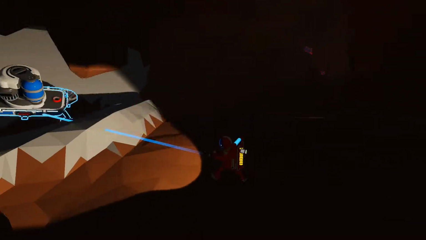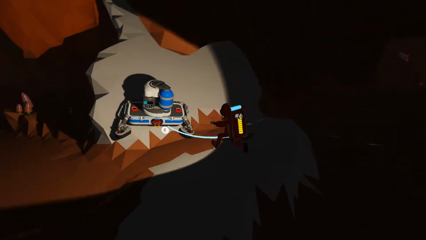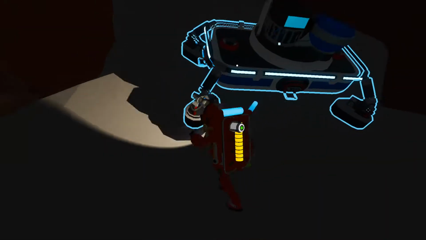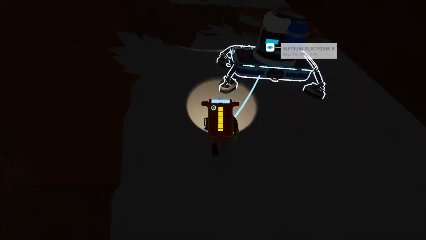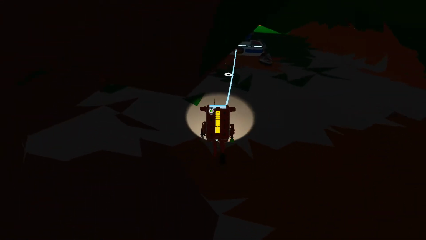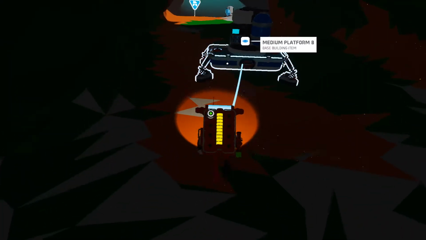And there you have it, and now you have enough materials to build a shuttle. The only thing I'm lacking is research. So you can go in the caves and look for it, which will give you higher value research the deeper you go. Or you can look for it on the surface, doesn't really matter.